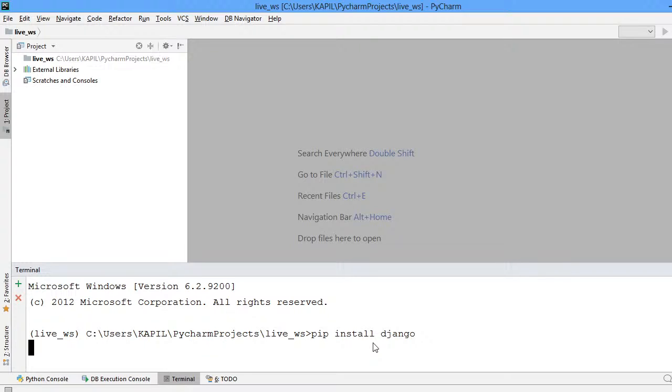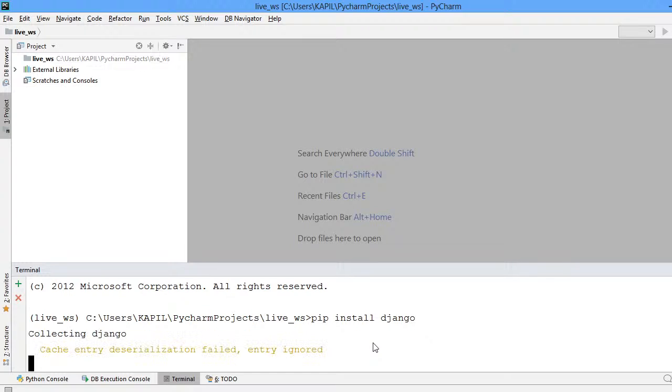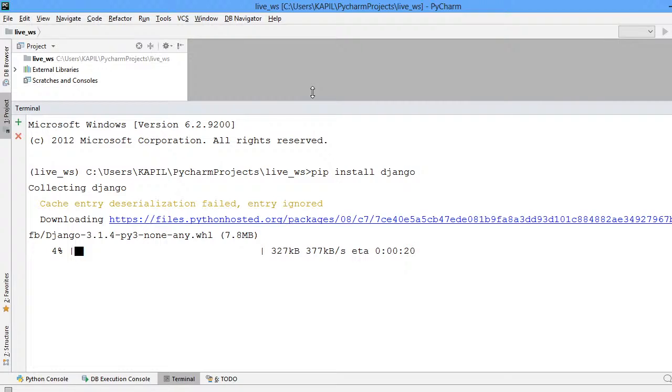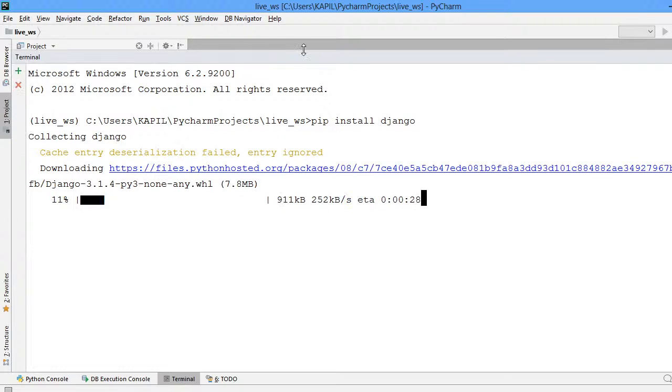If I had used the existing interpreter, then Django was already installed there, and the installation would give me the message that everything is okay. But I have created a new virtual environment, so this will take longer, and I have maximized the screen for you.